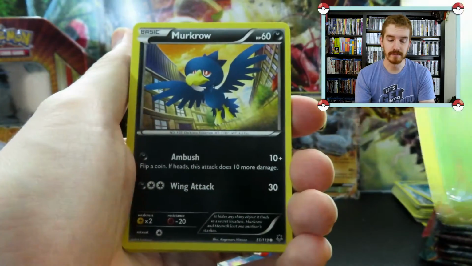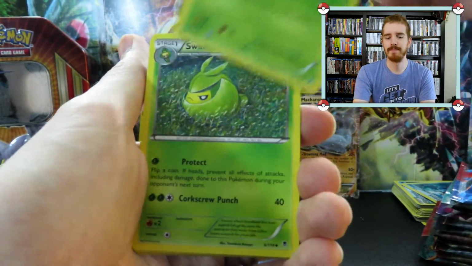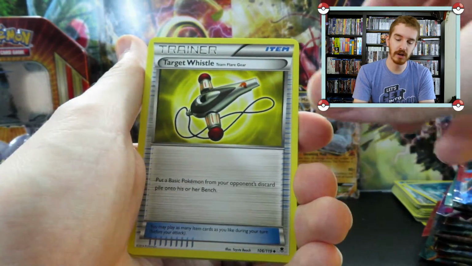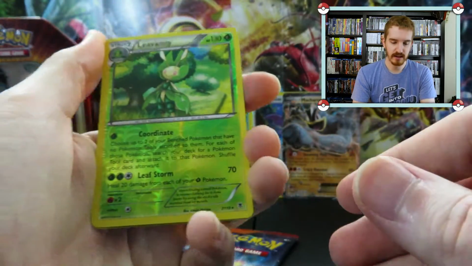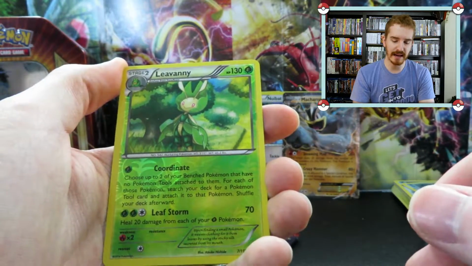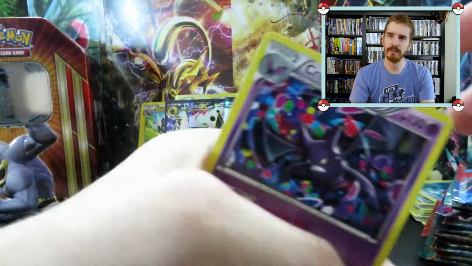We've got Venonat, Murkrow, Helioptile, Spearow, Yanma, Swadloon, Handscope, Target Whistle, a Team Flare Gear, a Reverse Rare, nice. Leavanny, I don't know how that's supposed to be said, with Coordinate and Leaf Storm, not bad, and a non-holo rare, Crobat. Oh well.